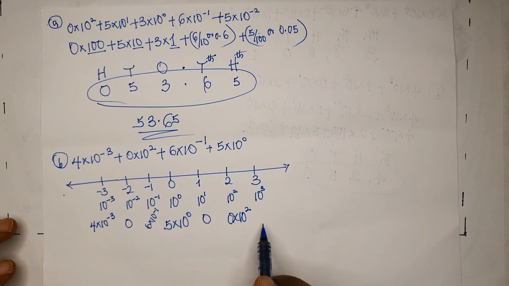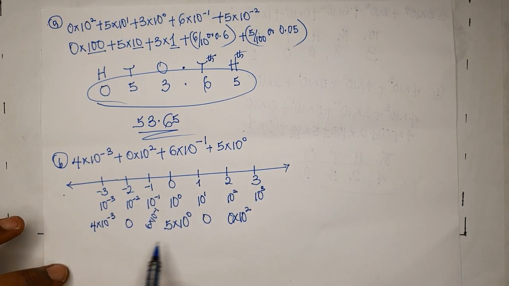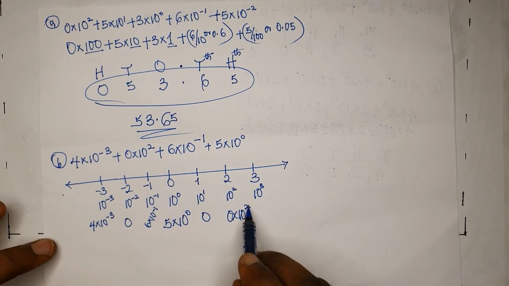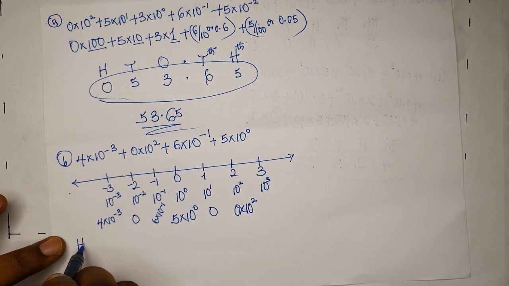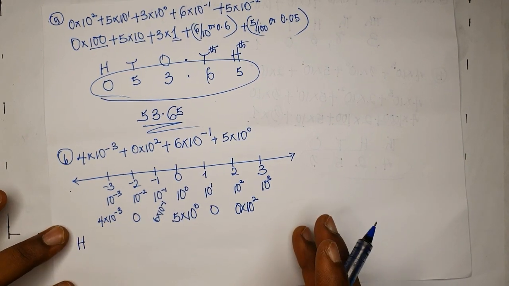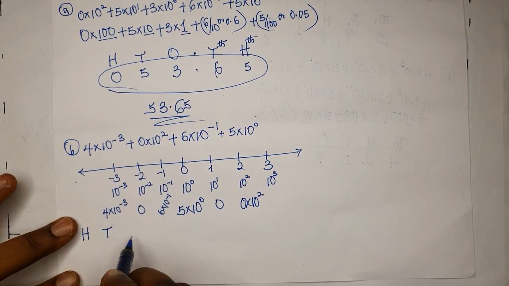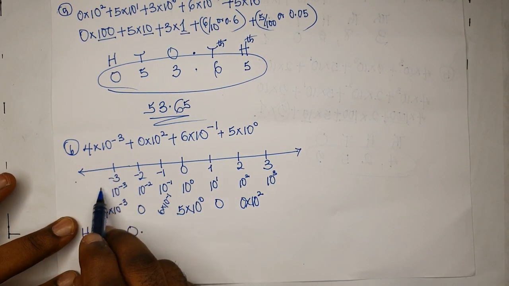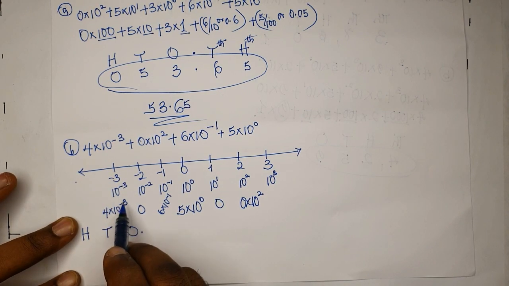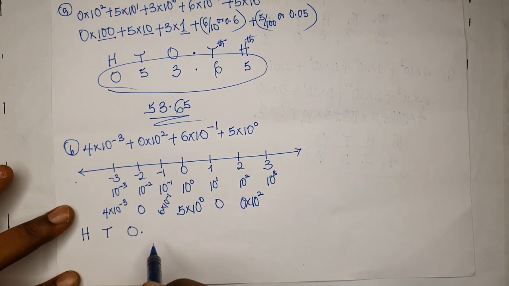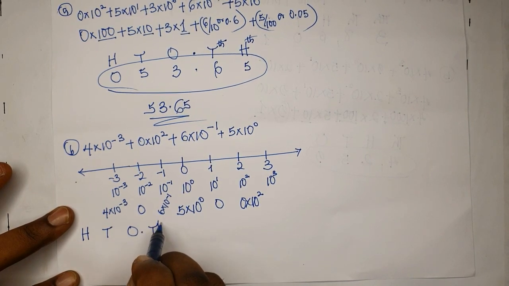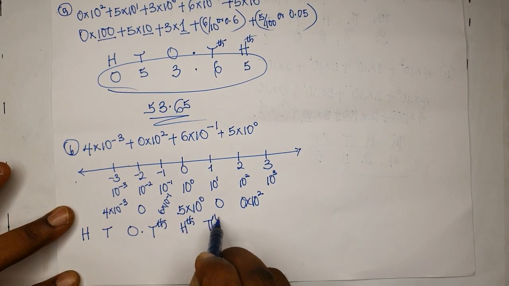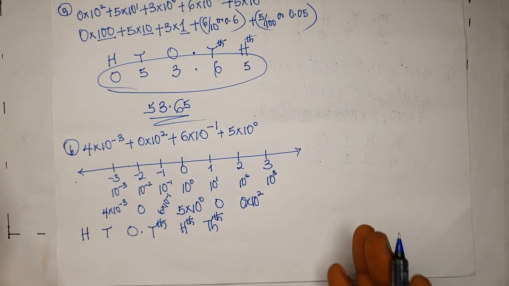In our place value chart, remember, the highest first going down to the lowest. Since the highest place we have is 10 squared, which means we have the highest one as hundreds place. Therefore, I'll be going down this way. Have 100, tens, ones, point, what do we have? The lowest place that we have is 10 to the power of negative 3, which is the 1000th place. So I'm going to write first 10th, 100th, and then 1000th here. Now we can easily place what we have.